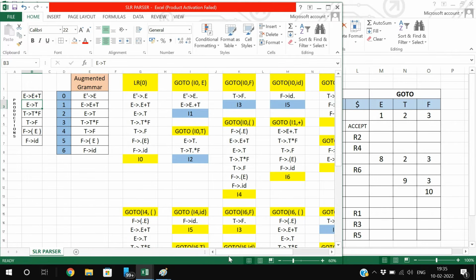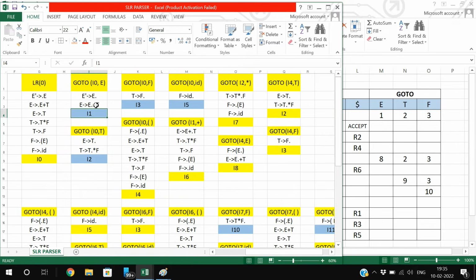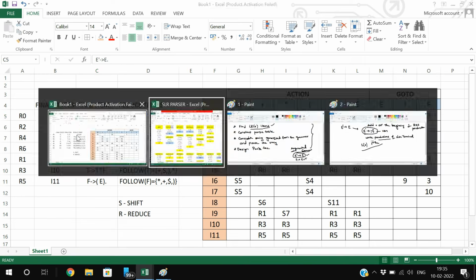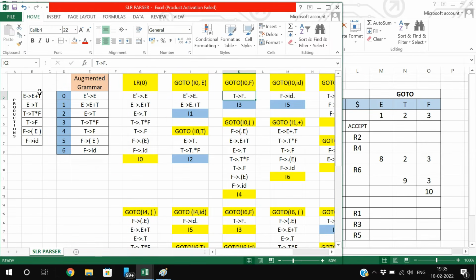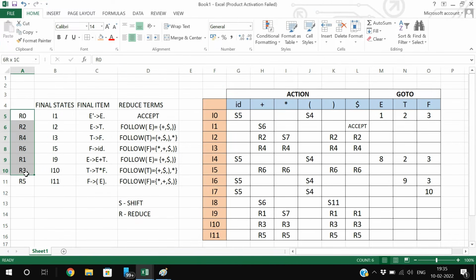So from here, you can get the state number from where you got the final productions, right? Then correspondingly, give the production numbers. So for the starting productions, give the numbers and fill them with the production numbers. Now simply use the thing. So find the follow for each and every non-terminal and fill the follow, right? So here, this is the E production, write down the follow of E. This is a T production, write down the follow of T. F production, find out the follow of F.